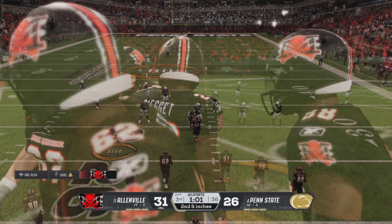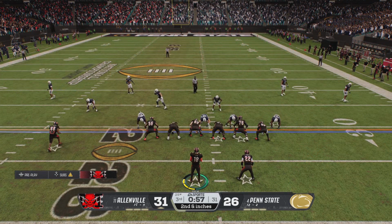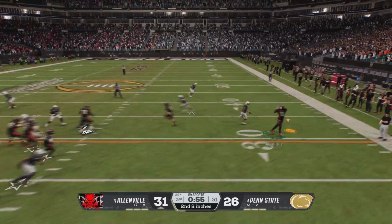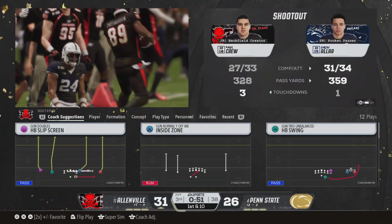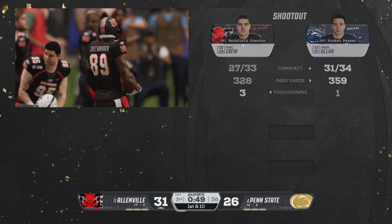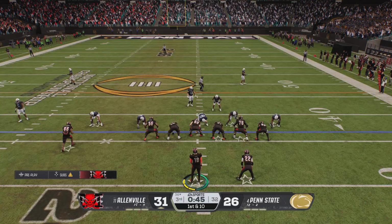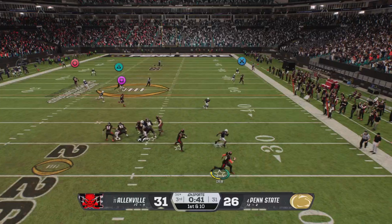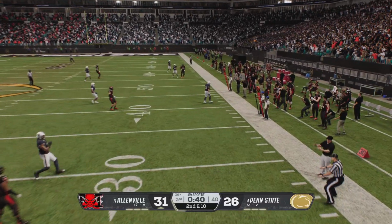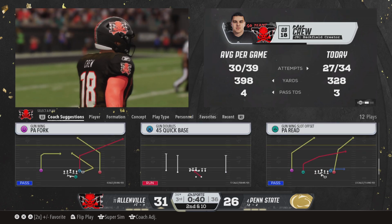It's second and short. Maybe an opportunity for him to take a shot here. Less than a yard to go as they come to the line on second down. Quick throw complete to the tight end. And he's brought down, but not before he gets first down yardage. Off the play fake, looking to throw. Moves out of the pocket. And it's incomplete even in a first down throw. He was under some heavy pressure.